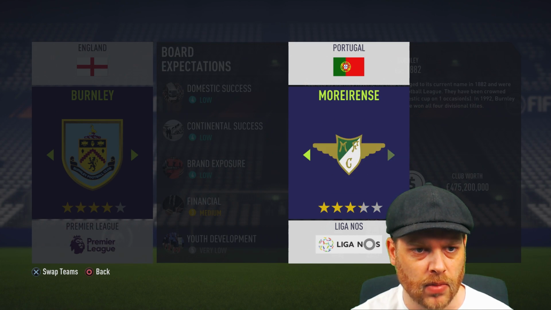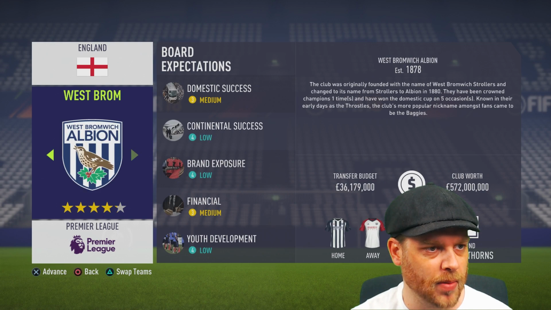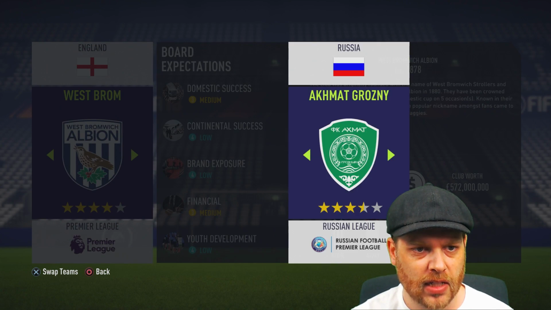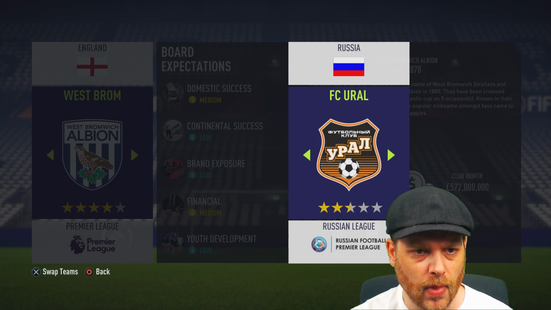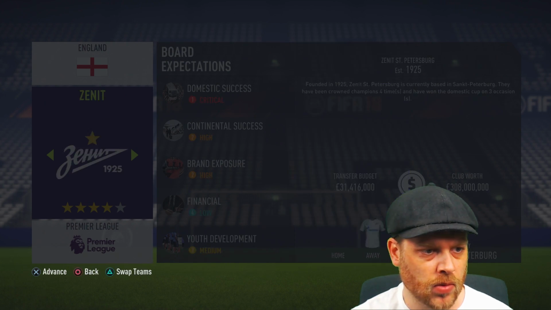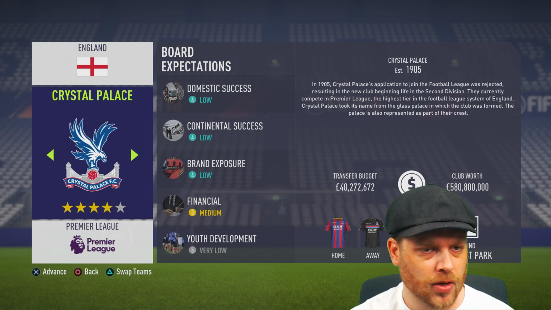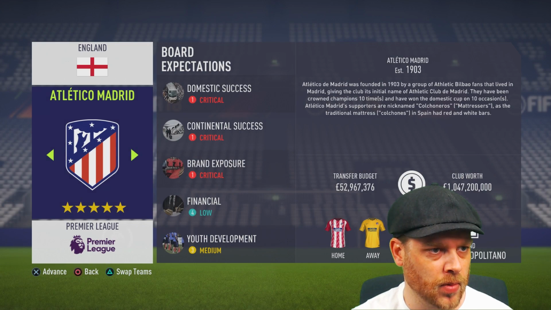Let's go and get Portugal. Benfica can come across to the Premier League. West Brom. I mean, the Premier League's pretty tough anyway. Let's have a look here in Russia. 4 stars. Just having a look here. Lokomotiv. Where's Zenit? Yeah, we'll swap Zenit in, get some Russians into this Premier League system. Crystal Palace. Oh, who are we forgetting here? Atletico Madrid, yep. We need them in there.